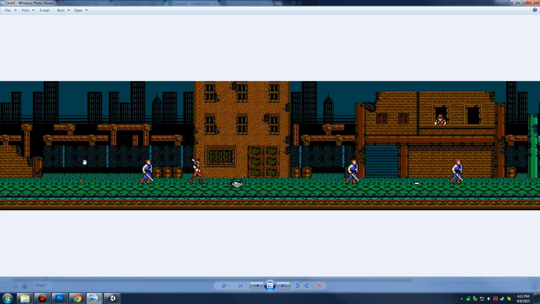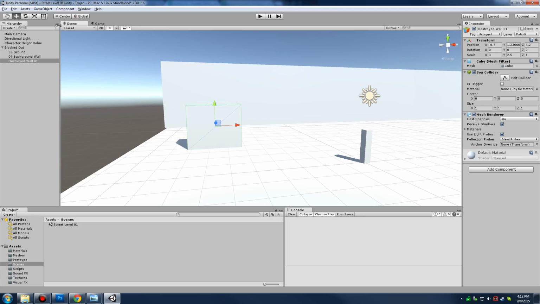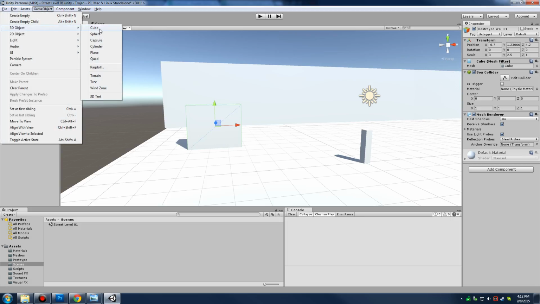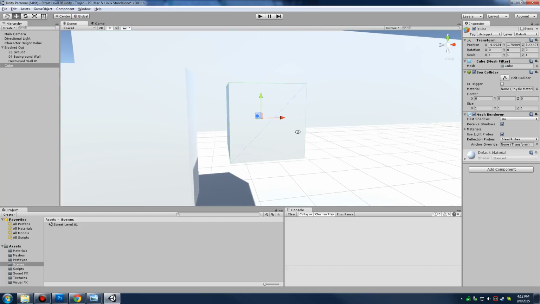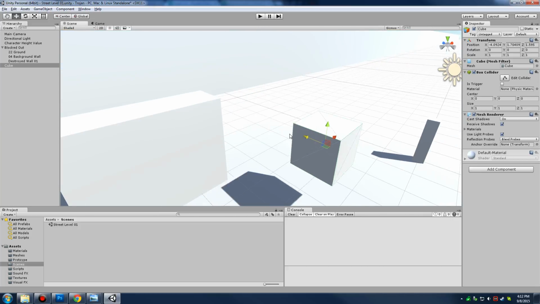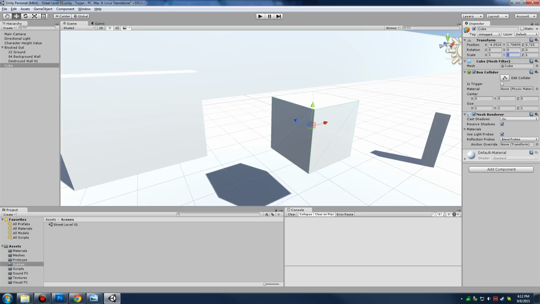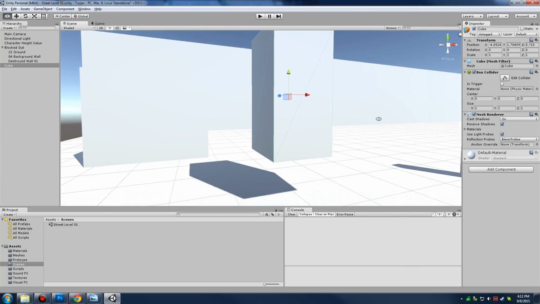So I think I'm going to go ahead and move over to the fence here. And you can tackle the dimensions of the fence one of 2 ways. You can either eye it, or you can actually go online and research maybe how tall most fences are. But in this case, I'm just going to eye that. So I'm going to create a new 3D object, call this a cube. We'll zoom in on it. And I want it to be about 2 meters tall.